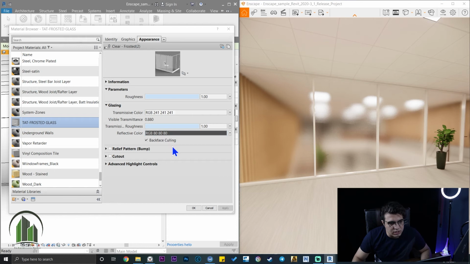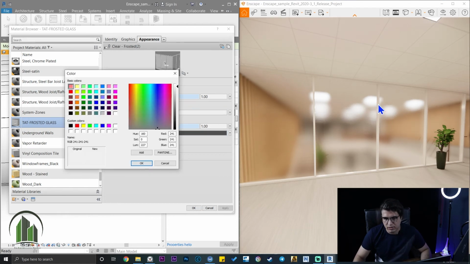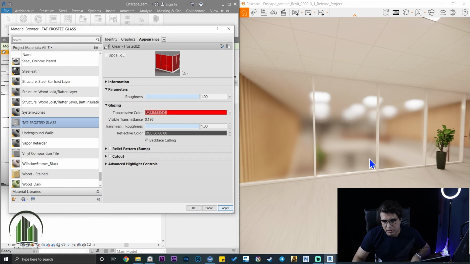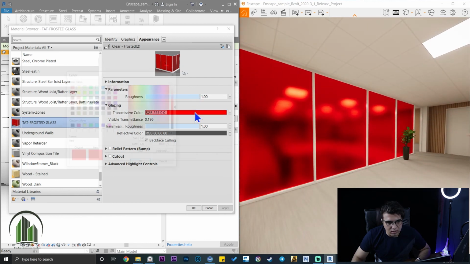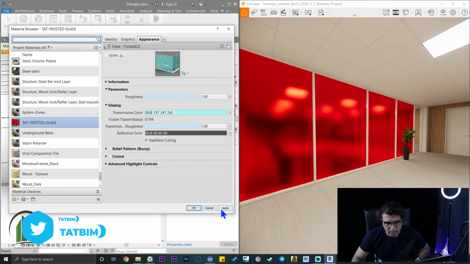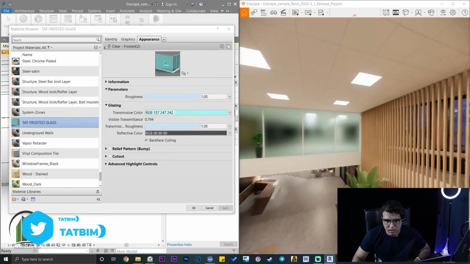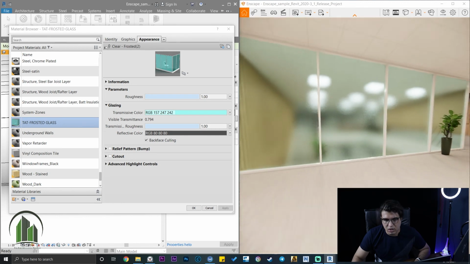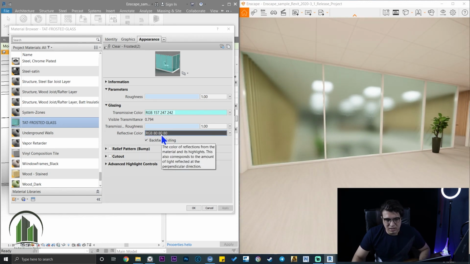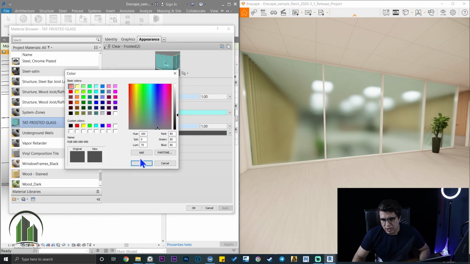And also the last two parameters that we can change here: the first one is the color. For example, if you want a red frosted glass, you need to put it on red. Click on OK and click on Apply. As you can see, we have a red frosted glass here, or maybe some cyan glasses. Let's apply it. As you can see, we have these great effects here. Very easy. And also a little bit of change in reflection and highlights that you can do is about reflect color. But the best color that you can use to achieve a more natural reflection is gray or a little bit dark gray. Don't put it on any other color, but if you want to do that, you can do that.